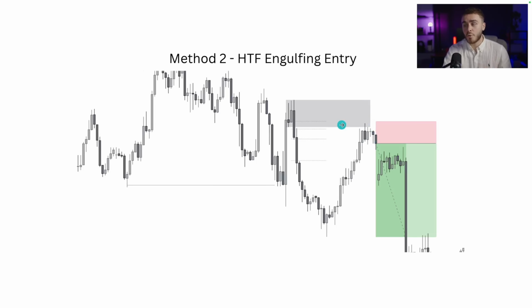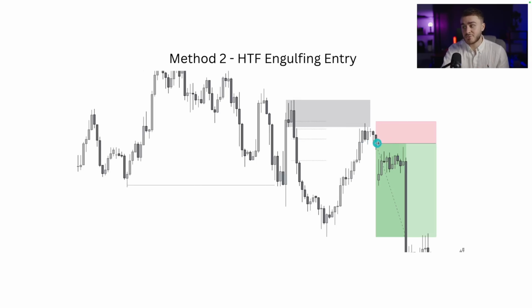right? But how many times have we seen where price literally hits it, comes down a little bit, and then reverses upwards and breaks past your stop loss? This will actually avoid that from happening. So what you can go ahead and do is set your entry execution as soon as we get an engulfing candle away from the zone that we've had over here. In this occasion, this was the candle that broke these past few candles over here. Stop loss just above, and then price again, take profit at the low.